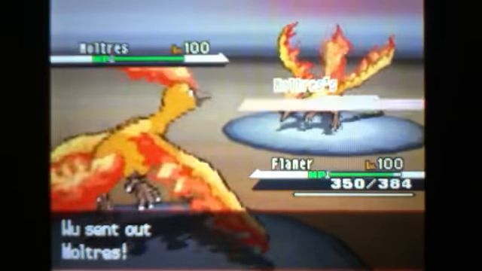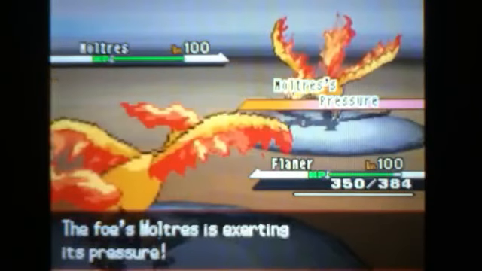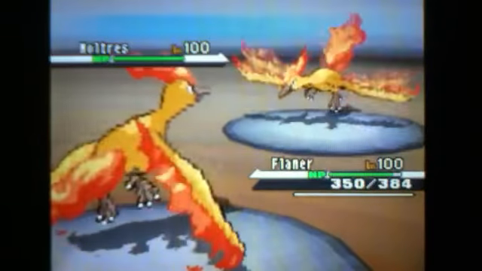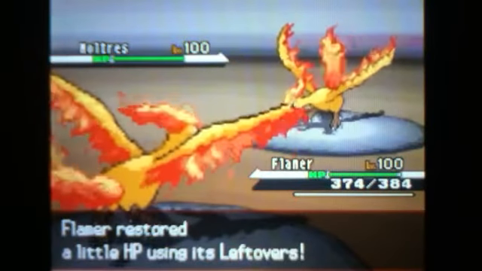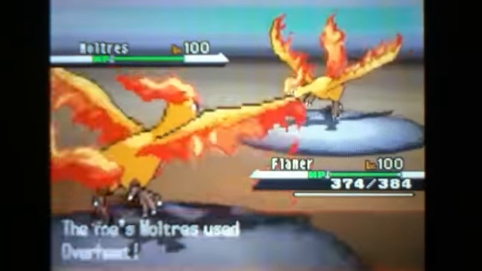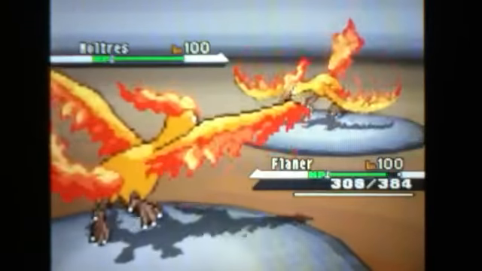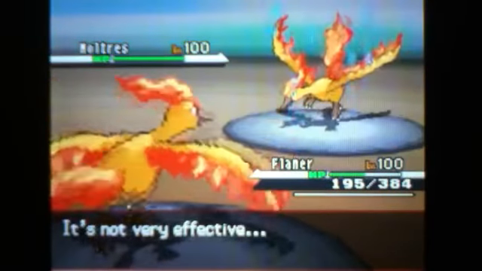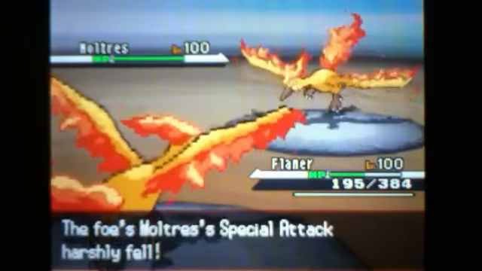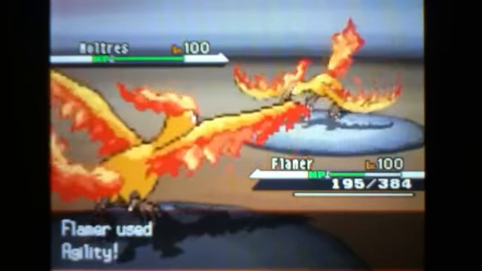And I'm not really worried about it, just because I know that Moltres can't really hurt Moltres that much unless it has like Air Slash, which can do a decent amount of damage. But he goes for Overheat. So yeah, I was not expecting that, and even though it's not very effective, it still does a pretty decent chunk of damage. Like, that's a lot, and my Moltres is max HP, so it's somewhat bulky.